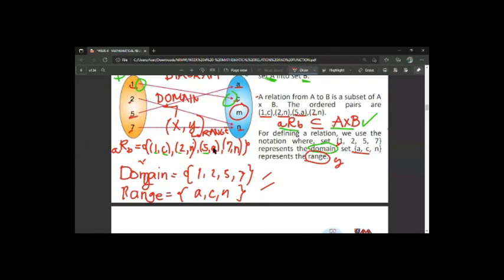Okay, again. So if you call their attention or their attendance, if ito ay isang klase, there's no need for you to write it again, yung attendance ni N, kasi si N is isang entity lang. Okay? That's all. That's the thing that you should remember in listing the domain and range.